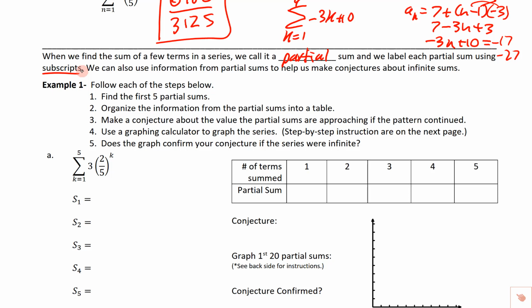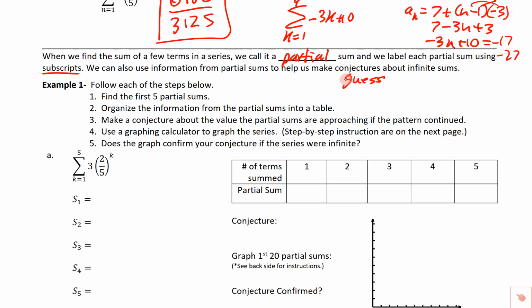Does anybody know another word for the word conjecture? Yes. That's it. A conjecture is just a guess. So all we're going to do today is a couple problems where we just explore and say, hey, what do we think would happen if we let this go on forever? So we continue adding and adding and adding. And believe it or not, you can continue adding forever.